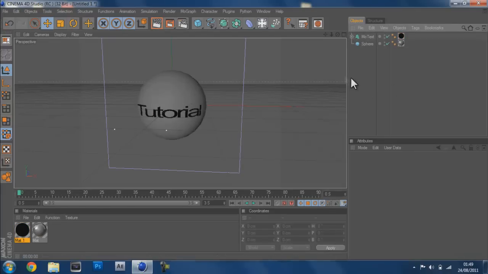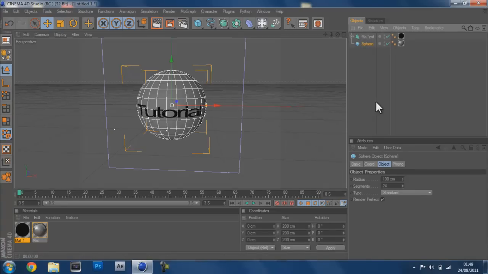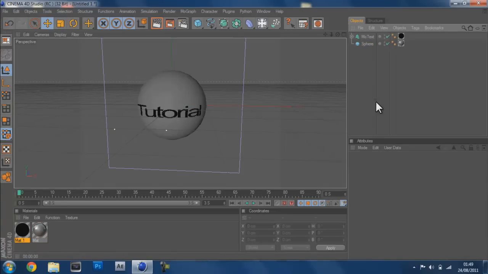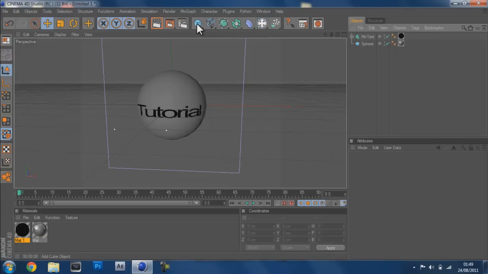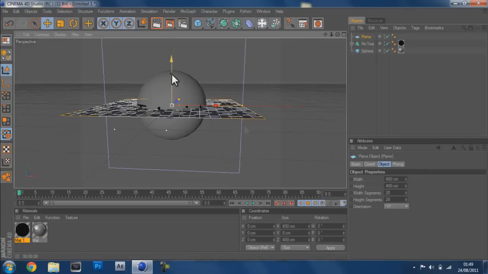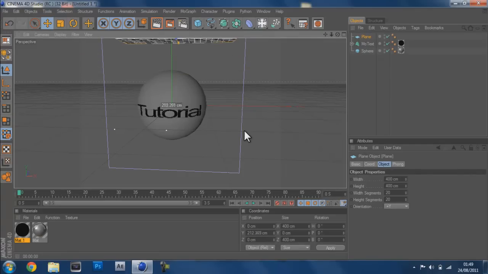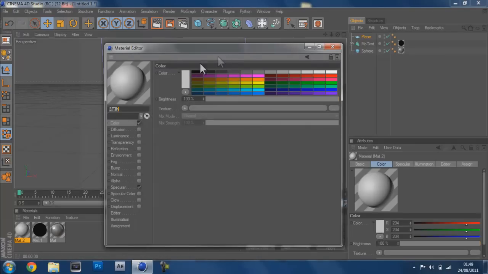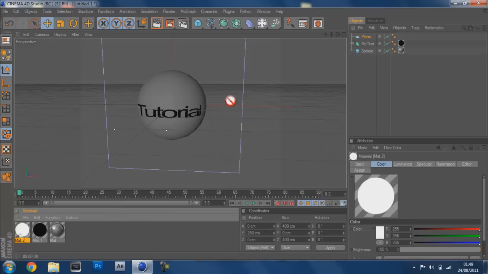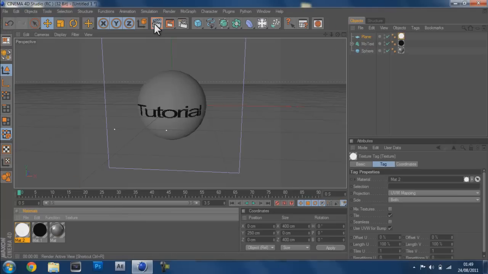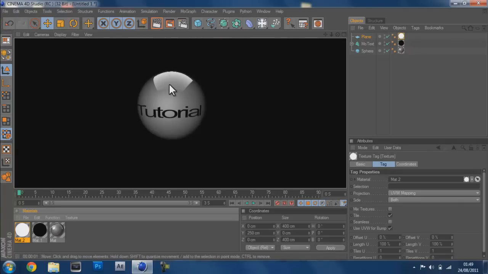So now to make the sphere shiny, this is also another tutorial within itself. I'm not going to add one of those, but you're going to want to get a plane and just make a simple softbox, that's the word. And now create another new material. You don't have to make it white, just hit luminance and then it's completely white like that. Put it on the plane, and as you see, that's got shiny texture into it, and that looks kind of nice on its own.